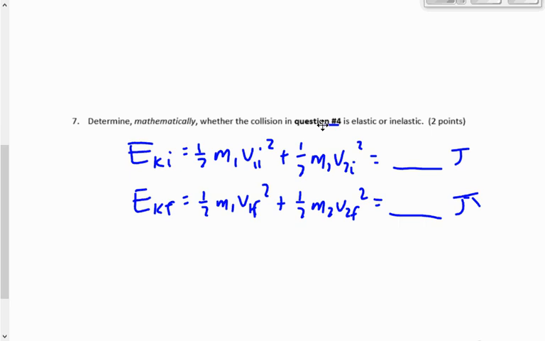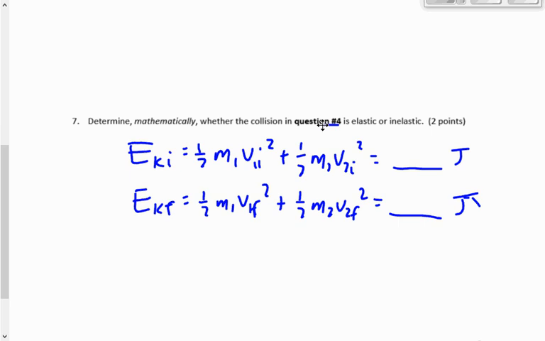And we determined these kinetic energies, and in all three of those, we would have found that the final kinetic energy was less than the initial, which means the collision is inelastic. If it's the same as the initial, then the collision is elastic. If it's more than the original, then you've made a mistake, because it won't be more than the initial kinetic energy.